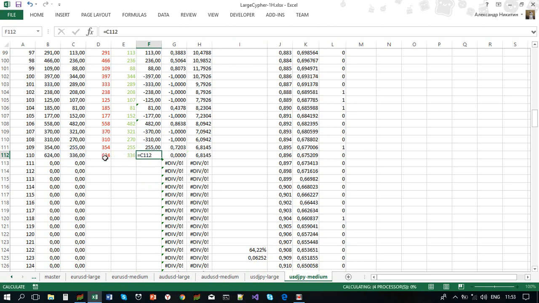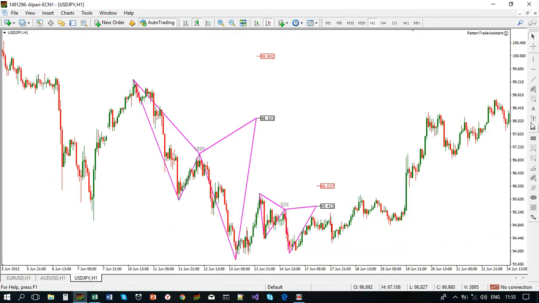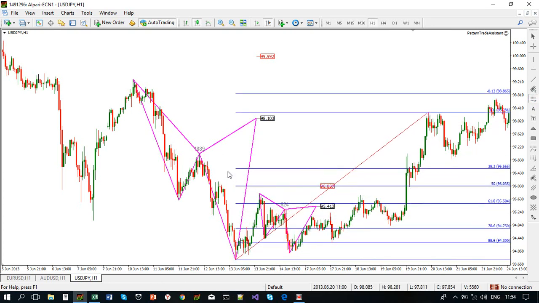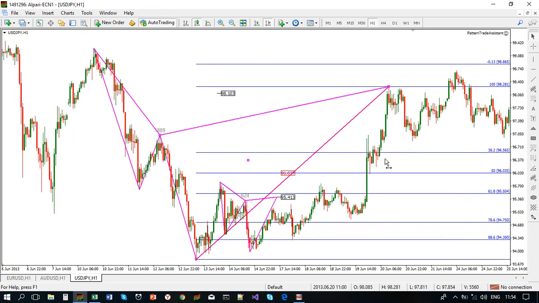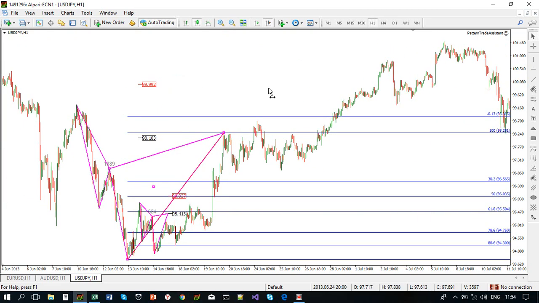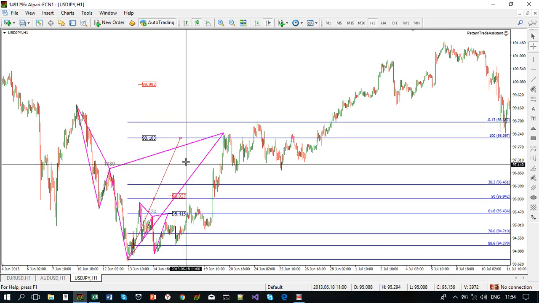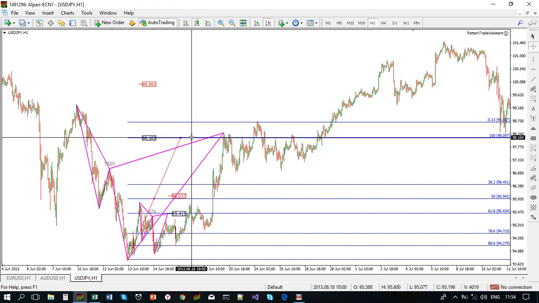Now we have a streak of winners because this one is the same as the previous one, and here it is. We have another trade, a larger cipher. Yes, if we go here, this is the larger cipher. It goes higher and higher and higher. Let me see where it goes. It goes directly to stop loss. I am to measure it this way, and it is very large.